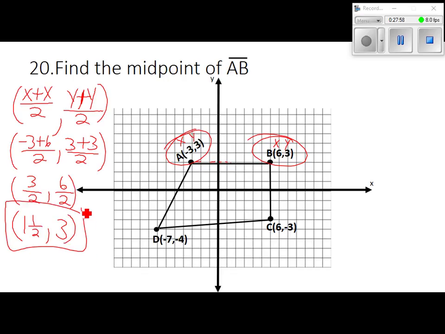That's our answer. A lot of people, again, want to add these together. No, it's a midpoint. So we're saying if we go over 1.5 and up 3, over 1.5, somewhere about in here, up 1, 2, 3, that point right there is the point that's directly in the middle of that segment. If you add them together and got like 4.5, that wouldn't tell you the midpoint, that doesn't tell you anything. So here's where you stop when you're finding midpoint. You're looking for an x coordinate and a y coordinate.